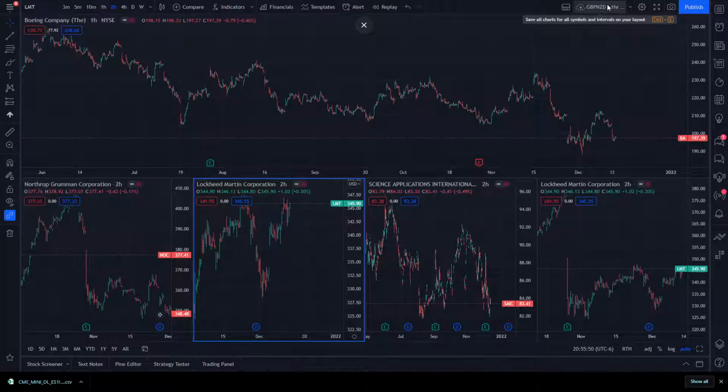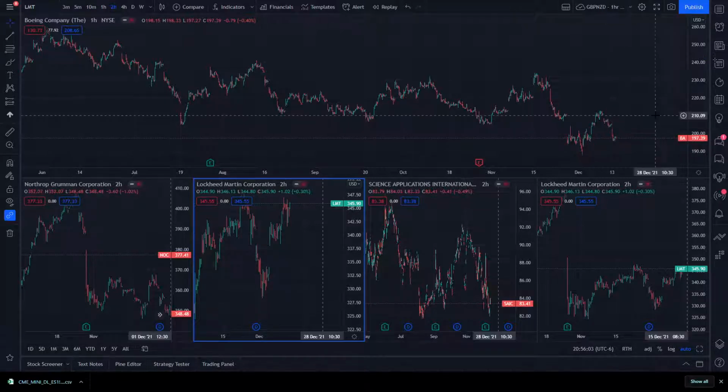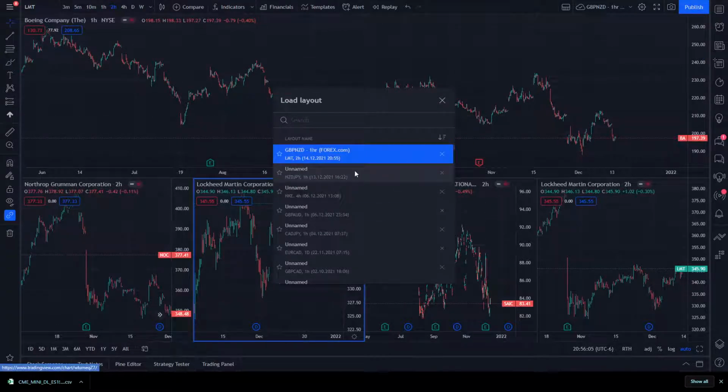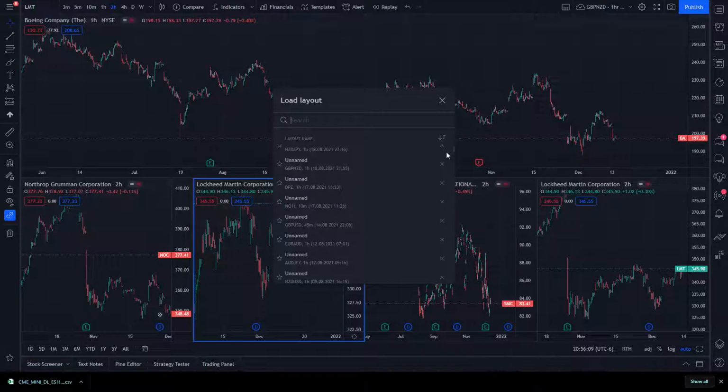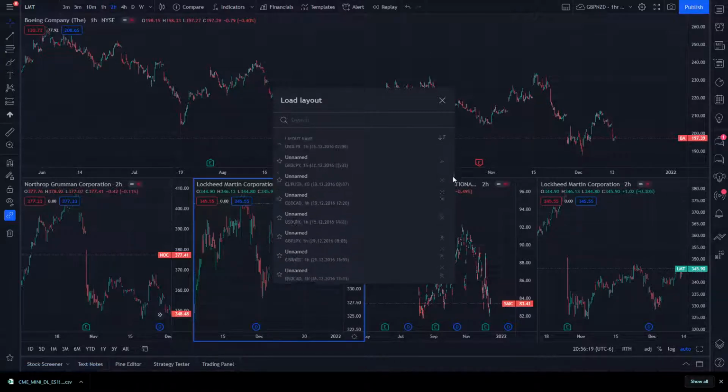Right next to that is how you save all your charts. Don't ask me about naming because I do not name my charts well. But if you wanted to have a new chart layout, you come up here, make it so. Or if you want to load some of your charts, and as you can see, I've named one chart, but I have a bunch of unnamed ones that go on for years. It still tells you what asset the chart was about. It gives you a time stamp and date.